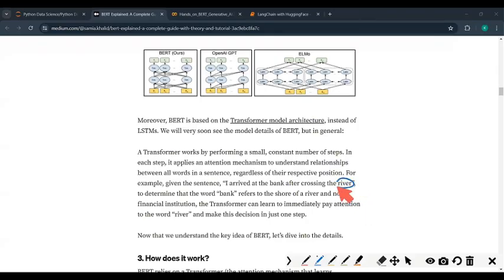So like the word river is connected to the bank. So it will be able to connect that with the attention mechanism, right? Because the whole concept of attention mechanism is to make that matrix where we have the similarity index between the words. We have a matrix I was discussing about. You can visit that video to understand it better. And using that, it can understand which words are more similar to which other word. And it can have that in mind.